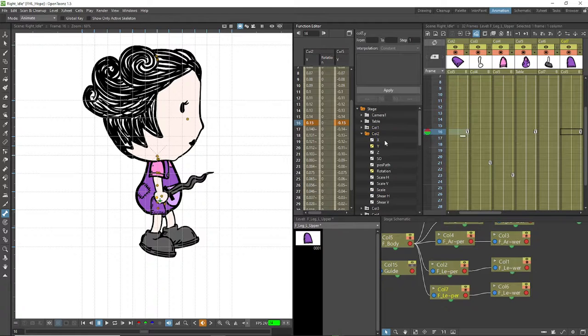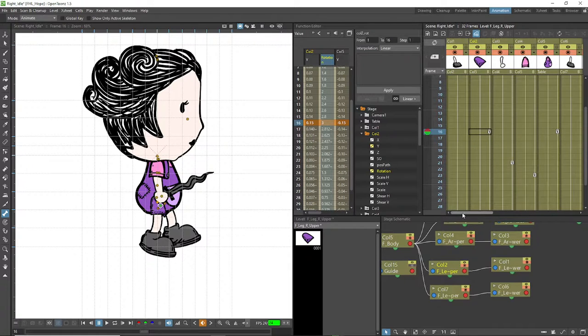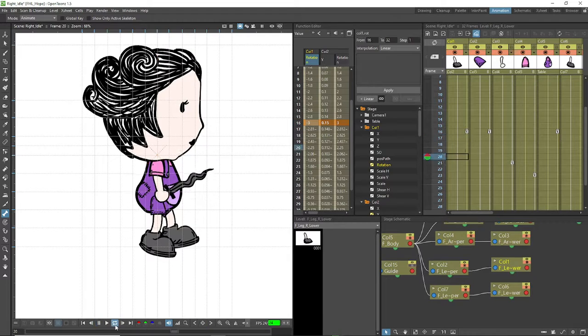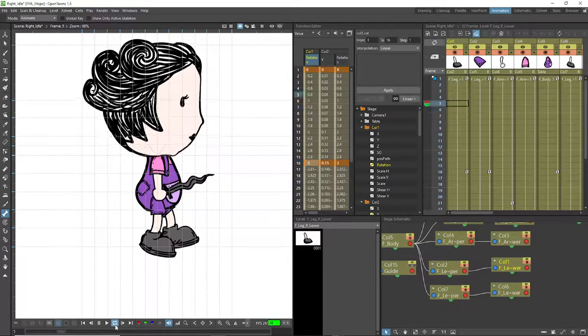Column 2, let's give it 3 degrees. And we would compensate for that in here in column 1 with a counter minus 3 degrees. Let's see. Okay.